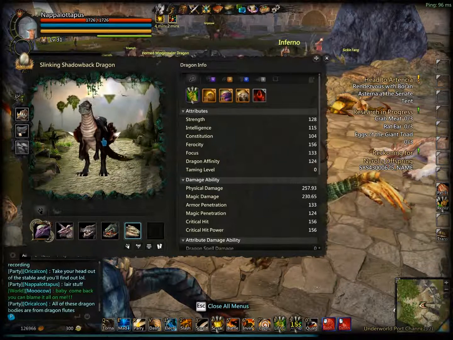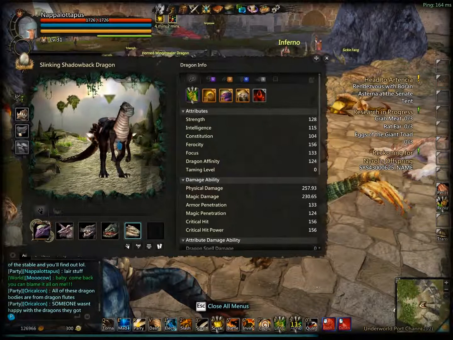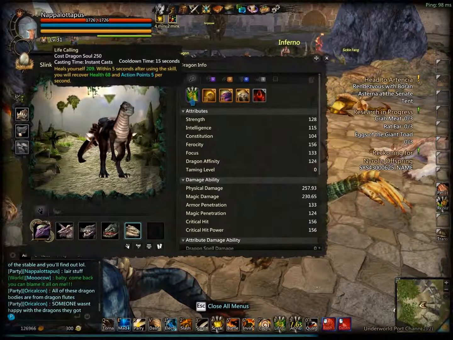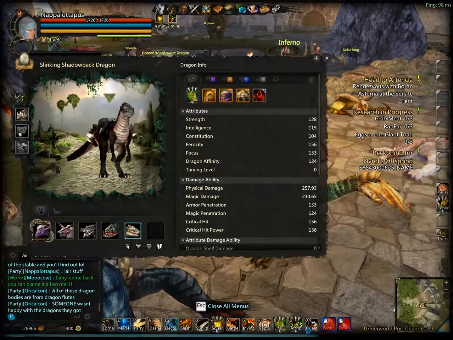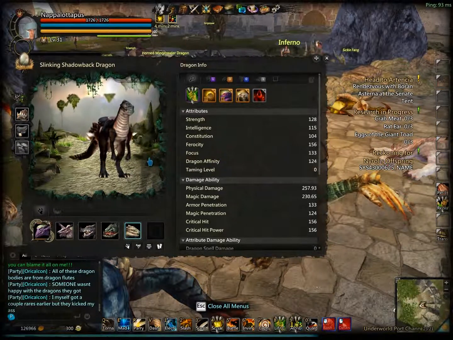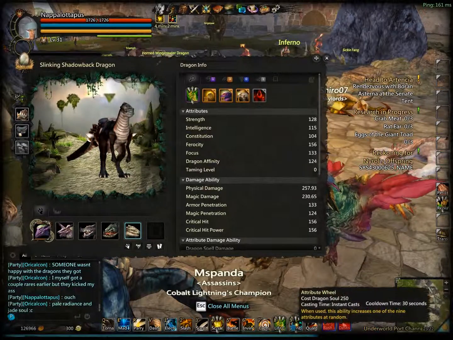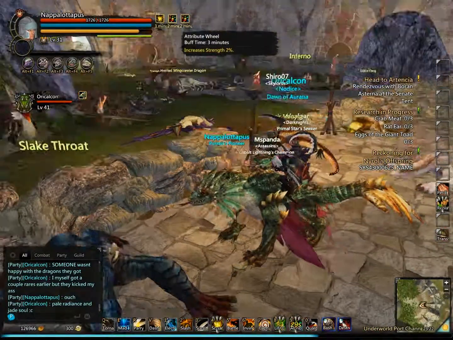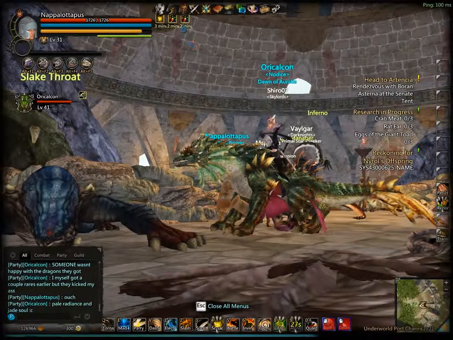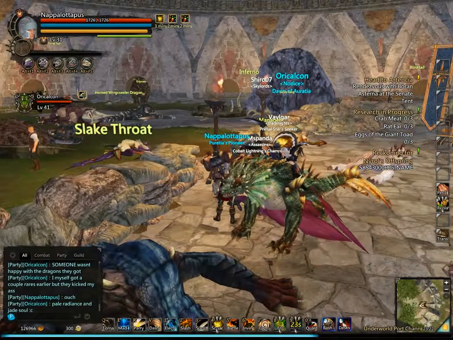Here is Slinking Shadowback Dragon. This is sort of the raptor type. He's a very fast ground mount, and he has a nice little ability called Life Calling. So I have my potions as a heal, and I have his ability as a heal too. So now if we hit Attribute Wheel again, we'll notice that we got Strength this time, so that's pretty good.